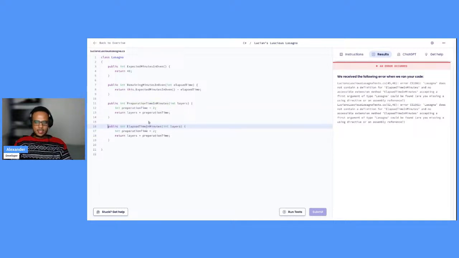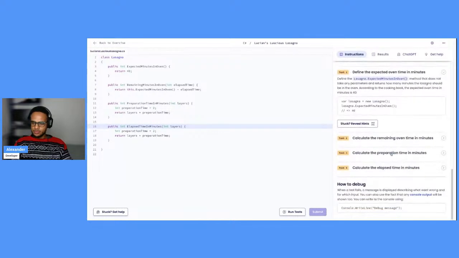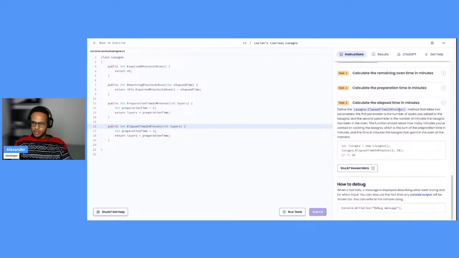So what is the elapsed time? Define, blah, blah, blah. So you have 2 inputs. What is that? The first parameter is the number of layers. So that's fine. We'll keep that, layers. And the second parameter is the number of minutes in cooked time. Okay, so we have the number of layers, so we can do... why doesn't the auto completion work?